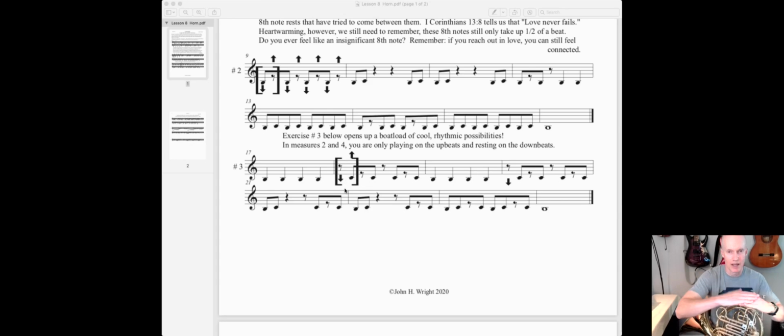So you got "and, in, and, in." And in your mind, you go one, and two, and three, and four, and. That way you won't get lost. If you just try to look at each little eighth note playing on the upbeat, there's a potential for getting lost. So you've got to be able to feel and count that: one, and two, and three, and four, and, right?